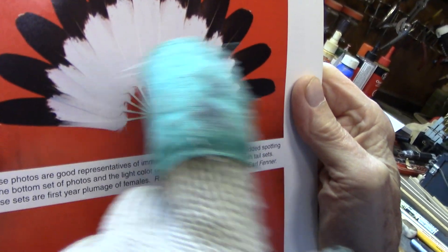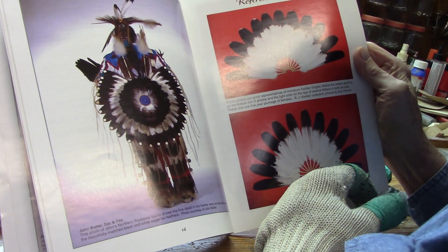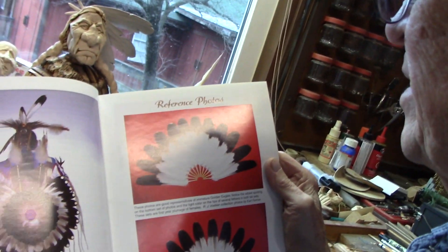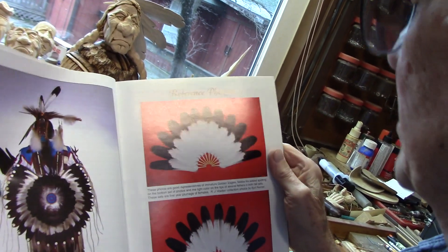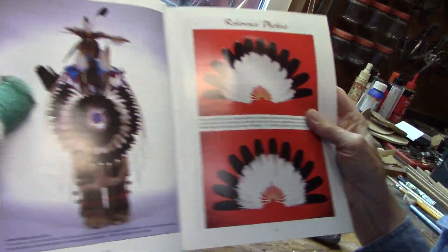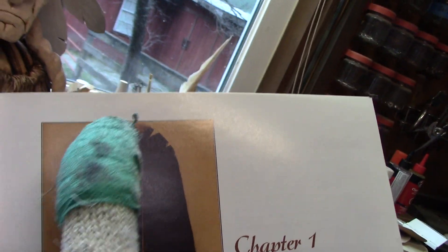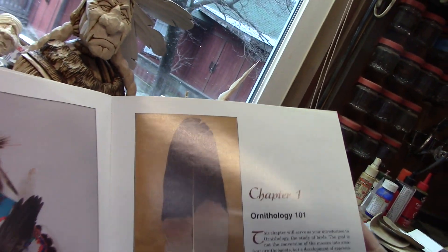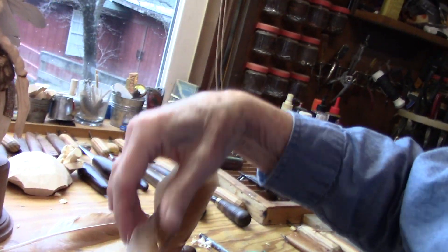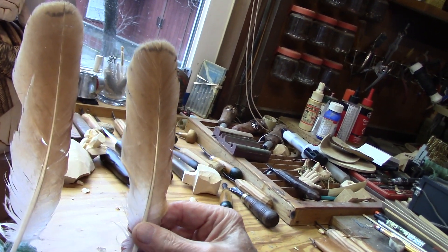Now these have all been trimmed to where they look exactly the same. These are golden eagle feathers. I was always under the assumption that these feathers were from the American bald eagle, but they aren't — they're from the golden eagle. I just learned that when I started carving and doing research. Feathers don't have the same shape as they go along the wing of the eagle. See, they have different shapes — that's what makes them beautiful.